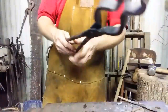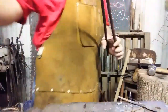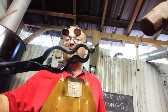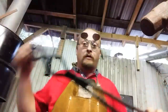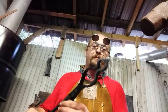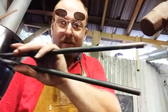Pickup tongs. You can grab them, pick stuff up, play in your fire with it. Pinch each other, have fun. Just be sure you can run before you pinch somebody. That's what I got for today. There's how to make yourself a set of neat little pickup tongs. You can also use these in the fireplace. Anywhere where grabbers like this might be useful. That's what I got for this evening.